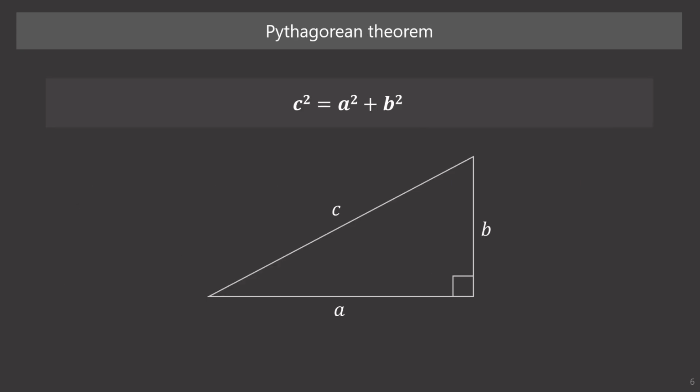As a preparation for learning the concept of distance, let's recap basic math a little. Pythagorean theorem. It expresses the relation between three sides of the right triangle. Here is a right triangle. Small a and b are legs, and small c is the hypotenuse. As expressed by this equation, according to the Pythagorean theorem, the square of the length of the hypotenuse equals the sum of the squares of the lengths of the legs of the right triangle.